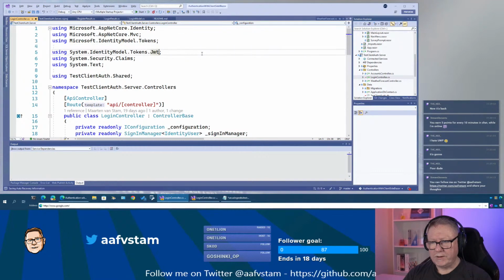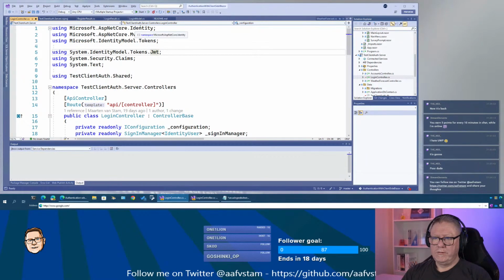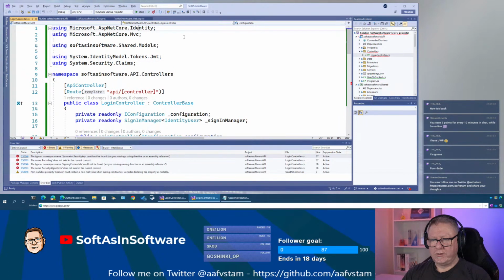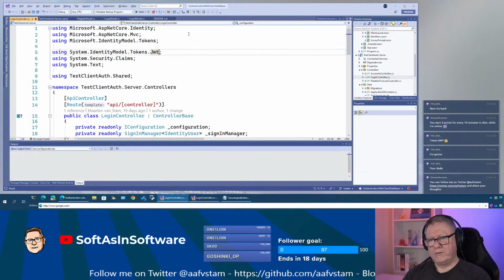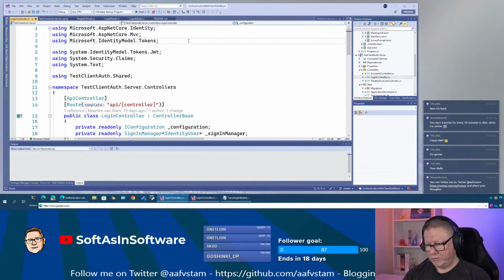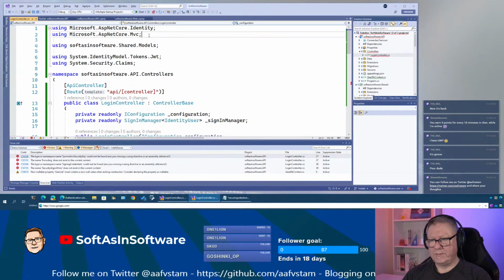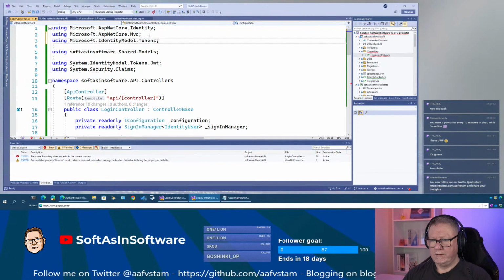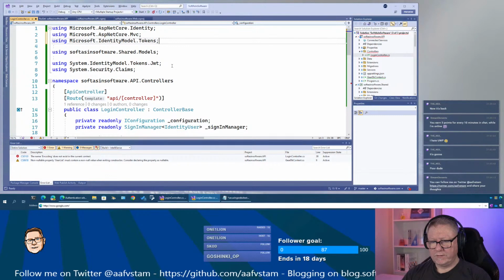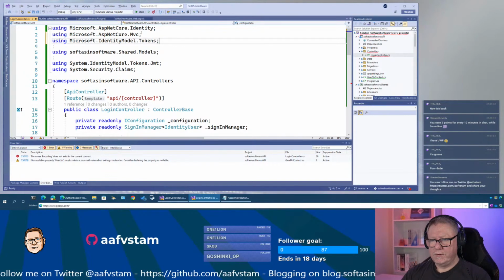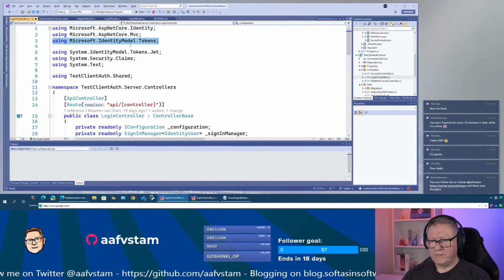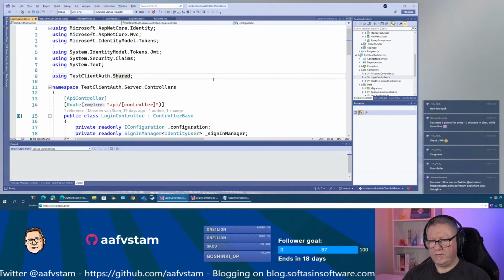System identity. ASP.NET Core, .NET Core, and the identity model tokens. We do need that apparently. That's solving a lot. MVC tokens. This using shared.